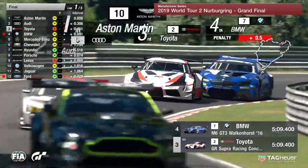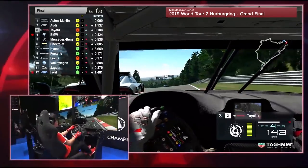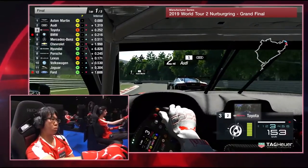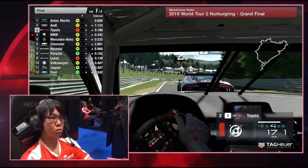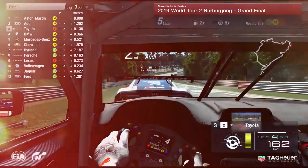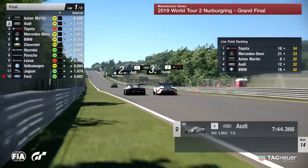There goes Toyota up into third position as we ride on board with the Japanese driver in the Japanese marque, now through the right-hander. Very close to the Audi there — was there a little bit of contact? It was quite close, just a touch. You can see him looking very aggressive as he's got so much more pace but just knows where to use it. Let's look at the straight-line speed as Mercedes-Benz go romping past as a result of that penalty.